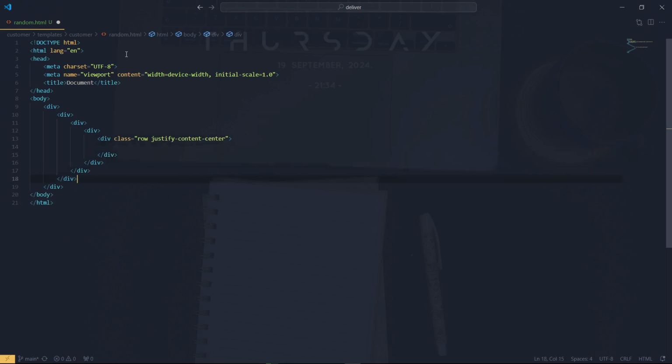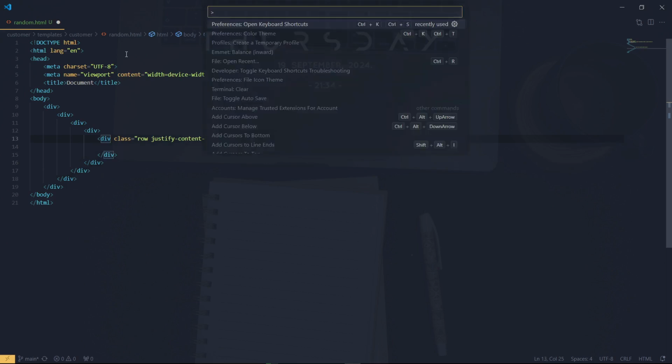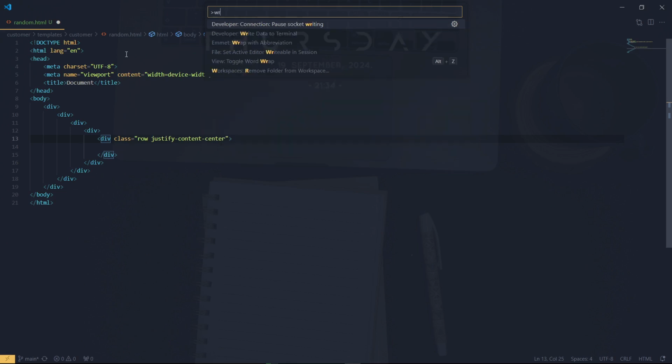So it reaches a point where you need to wrap these divs. For that, there is a function which I've used. You can just go to your command palette, and there is a wrap with abbreviation command.